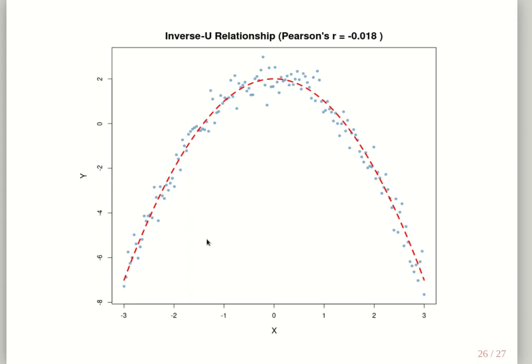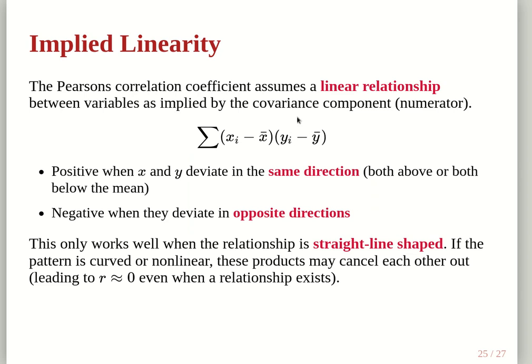The problem is that if I plug in this data before plotting it and compute the Pearson correlation index, I might end up with a value that is very close to 0, suggesting a lack of association, simply because the trend that I observe here is going to cancel the trend that I observe here when I compute the covariance. In other words, I have half as many points that follow one direction and half as many points that follow the opposite direction. So they are canceling each other and returning a value that is very close to 0.